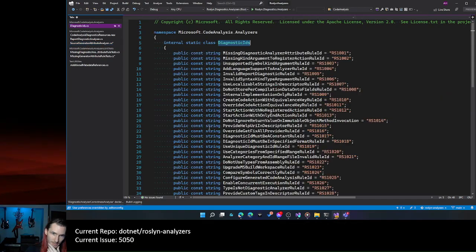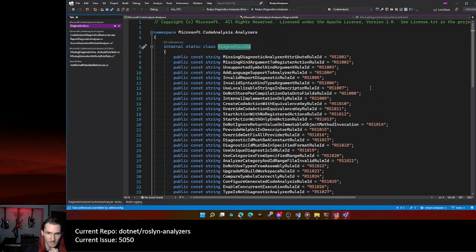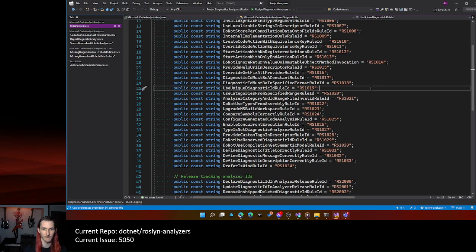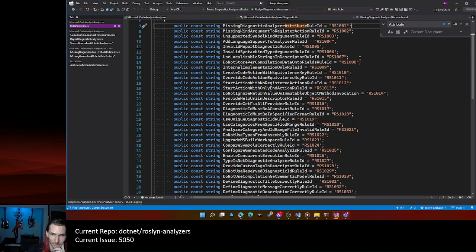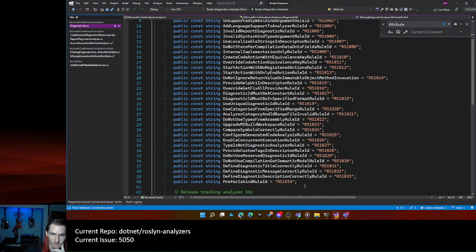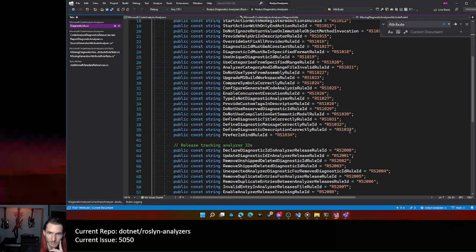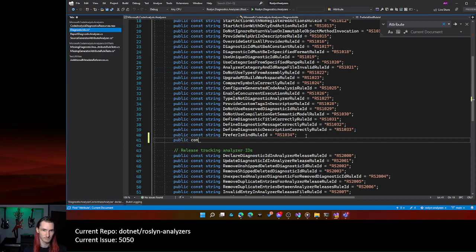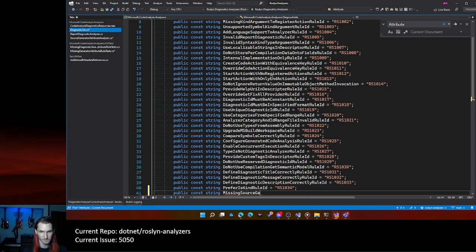So we need to go to add a diagnostic ID. In this case, let's see, what is the... So these are RS because they're metadata things, so do we leave space in RS? Doesn't look like it, we just keep adding on. So let's just add a new one. Five.